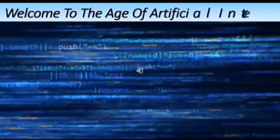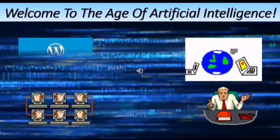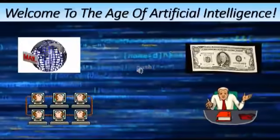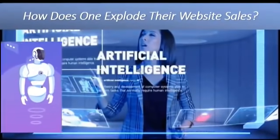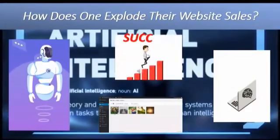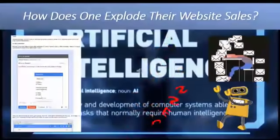Welcome to the age of artificial intelligence. Today you can transform websites into automated leads and sales bots. No special skills or experience are needed to use this revolutionary AI technology to get leads, sales, and more profits starting today. Simply copy and paste one line of automated bot code into your website or blog to definitively increase sales and build a massive email list by using their done-for-you list building bots to automatically build you huge email lists.